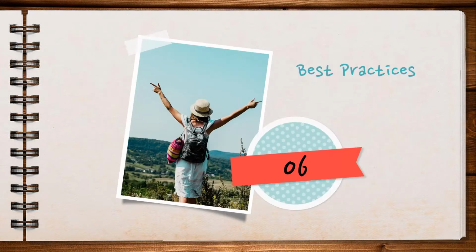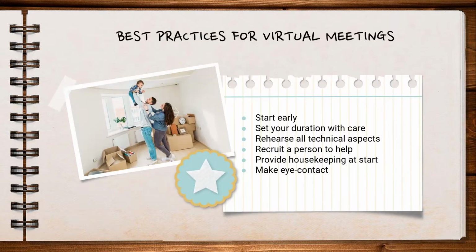So now we'll just talk briefly on best practices for your Zoom gatherings. You want to start early, if at all possible. Make sure that you start your session as the organizer at least 15 minutes early. There are always going to be people who show up early, so you want to be there to receive them.